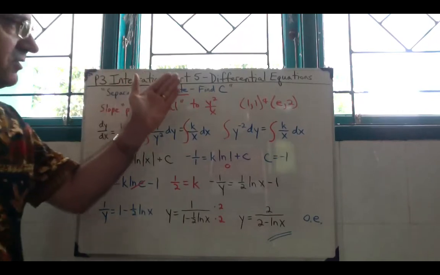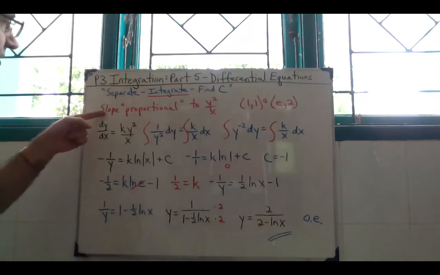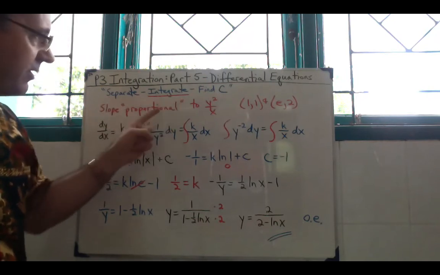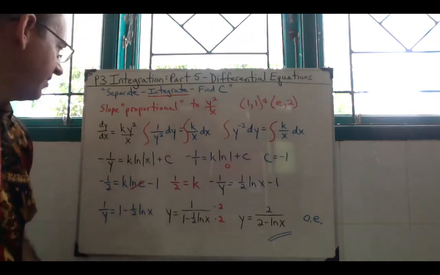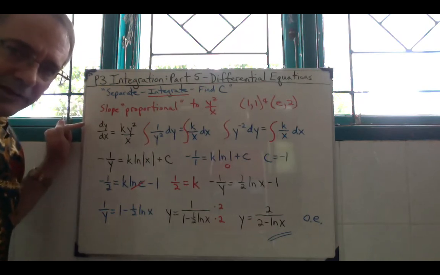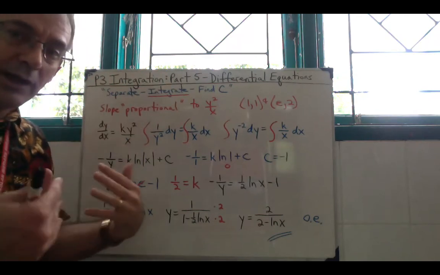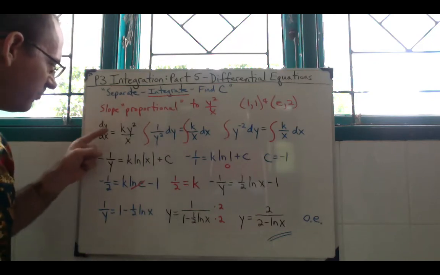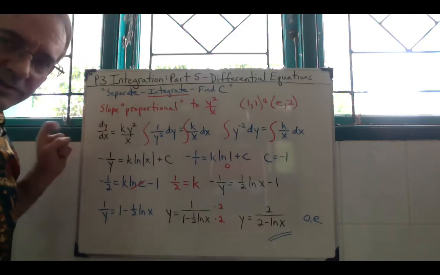Okay, so separate, integrate, find C, that's our mental general pathway. It says the slope or gradient, same thing, is proportional, that's our keyword, to y squared over x, and here are the coordinates that they provide for us. So slope or gradient, this is our differentials, our dy dx. So somewhere in the reading of the problem, if you have to generate the differential equation, then you need to have some sort of way of determining what the differentials are. And since it's slope, it's just dy dx.